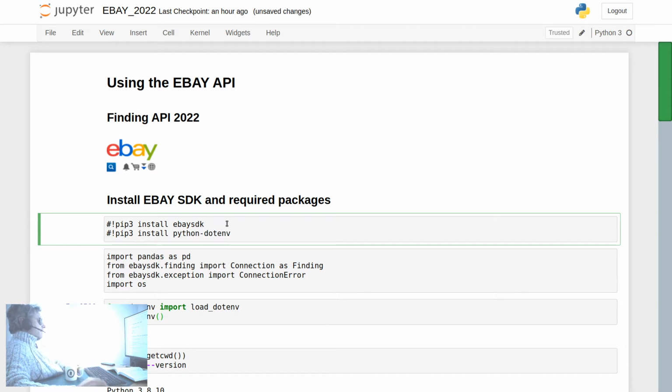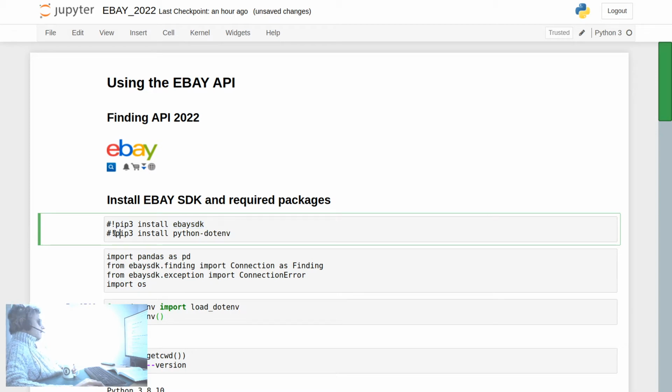If you've got a slightly older computer, you may have Python 2 and Python 3, in which case you may need to tell your computer to use version 3 whenever you do anything. So to be on the safe side, use pip3 install ebaysdk. That goes off to eBay and gets their API wrapper for Python.